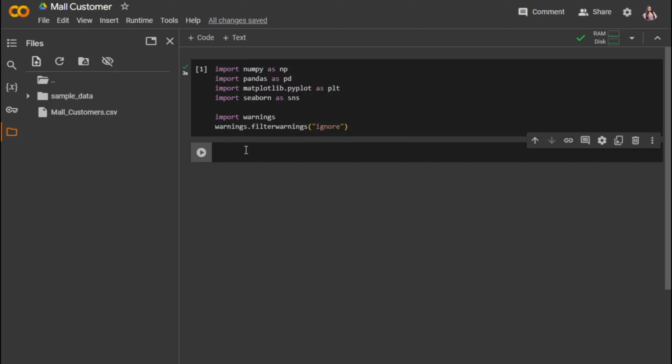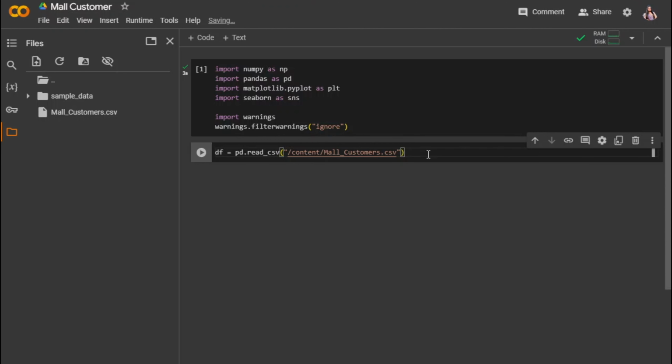For this I need to use the pandas library, right? So df is equal to pd dot read underscore csv and then mention the path of this dataset. Just click here, copy path, and paste the path into the quotation marks.